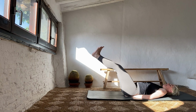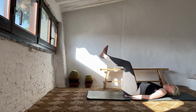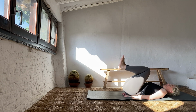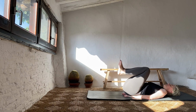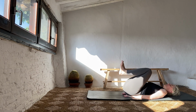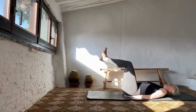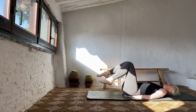legs together, press one, parallel, squeezing two, three, four, five, six, seven, eight, nine, 10 more, 10, 9, 8, 7, 6, 5, 4, 3, 2, and 1. Rest the legs down.